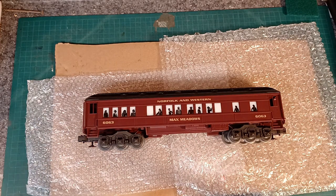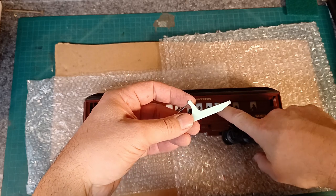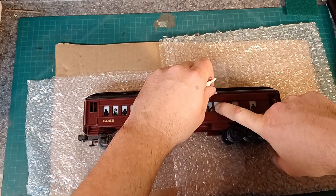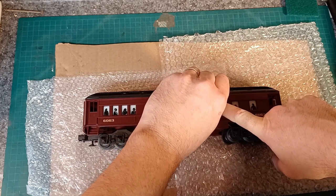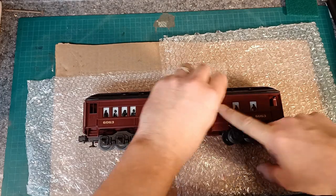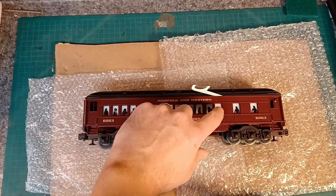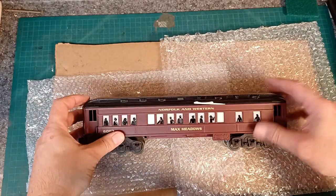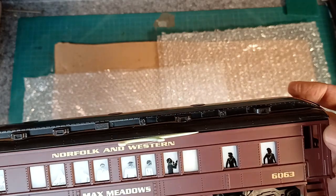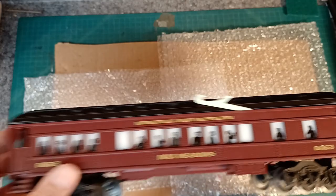But it doesn't. So what I found I had to do is take your modified tooth floss tool, push in, and I mean really push in, and try to jam this up into there. There we go. It's in. And leave it in there to hold that in place. So this is now unlocked. As you can see, there's a bit of an increase in the gap there. It's lifted off the edge down here.